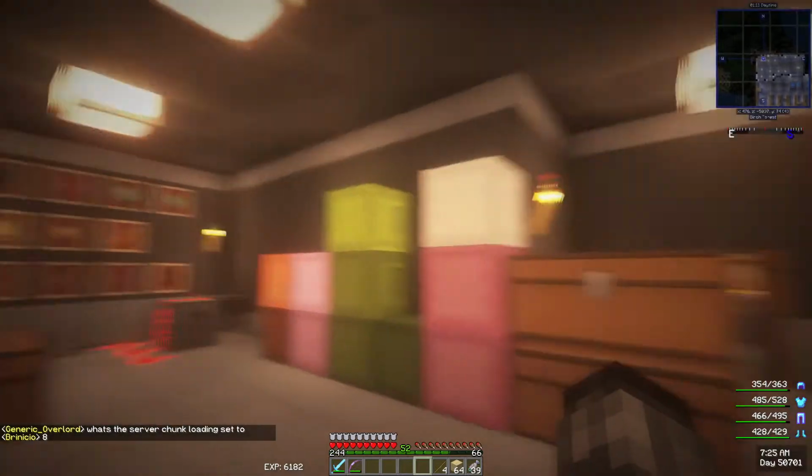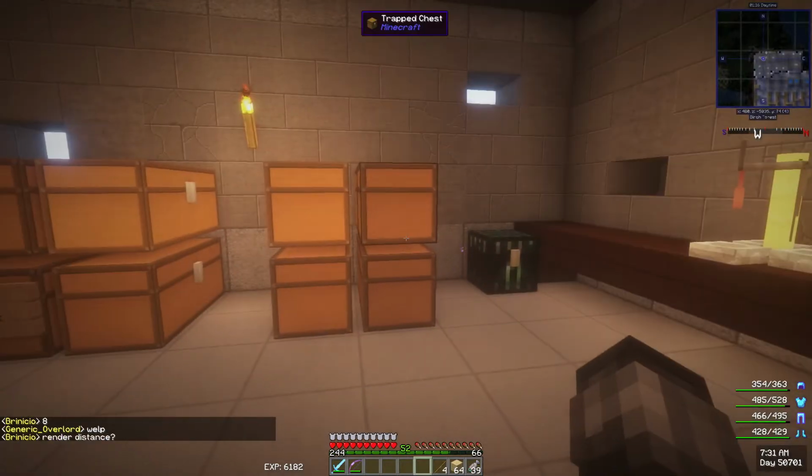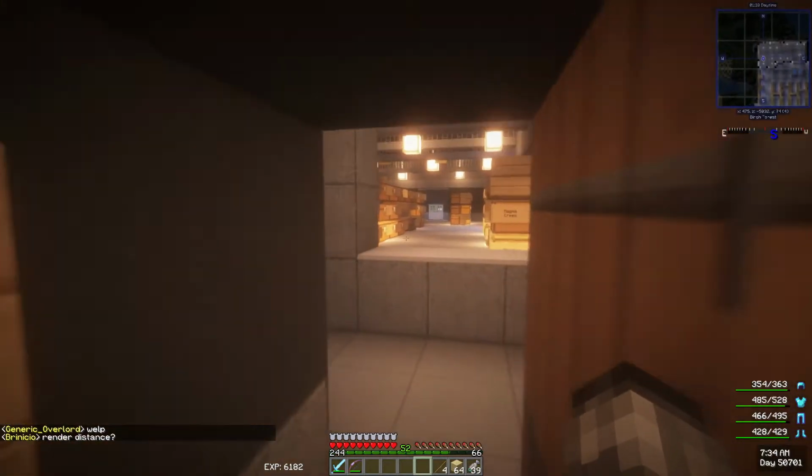Now this area is my additional storage. We've got a lot of the shulkers, our own scavenger hunt items here. Just a nice little room back here.